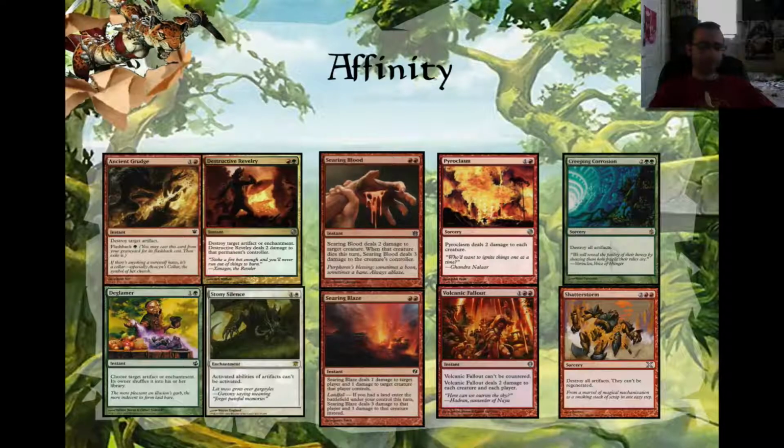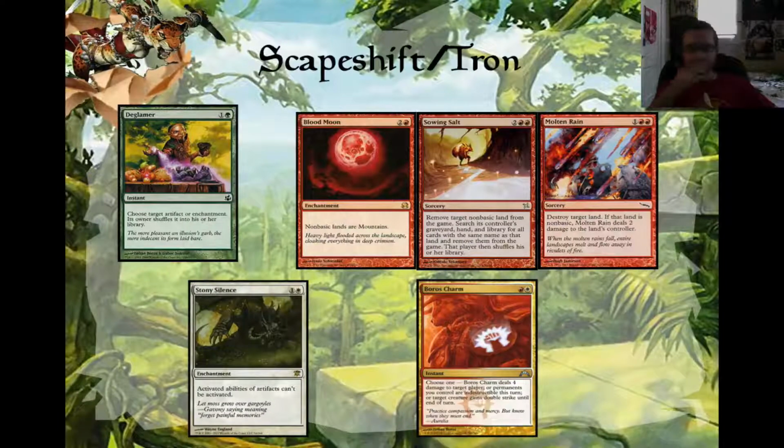Oh, and worth noting about the Scapeshift matchup, if they were to put out the Omen before Blood Moon, then you put out Blood Moon, you've timestamped Blood Moon later, so all their lands are mountains. If they put out Prismatic Omen after you put out Blood Moon, then their lands are every mana type it can possibly be. So Blood Moon's basically just crappy. It's only hurting you at that point.